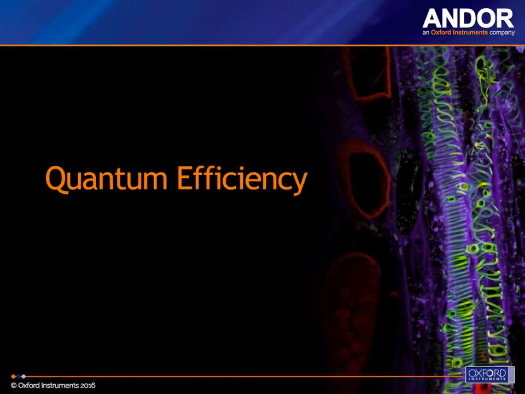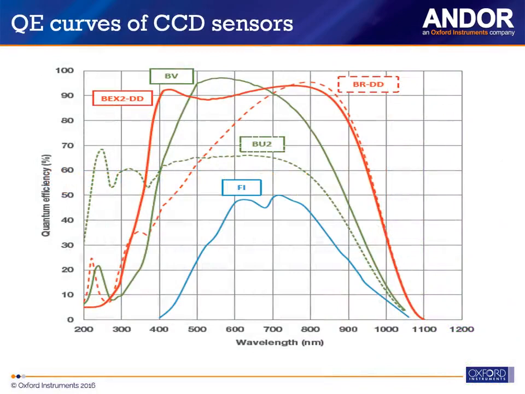So let's talk more about this concept of quantum efficiency, first of all. Quantum efficiency is represented by plots. It plots the spectral range of detection. I'm showing here quite a full range from 200 nanometers up to 1200 nanometers versus the quantum efficiency as a percentage on the y-axis. So say we had something that was 80% quantum efficiency at around 600 nanometers.